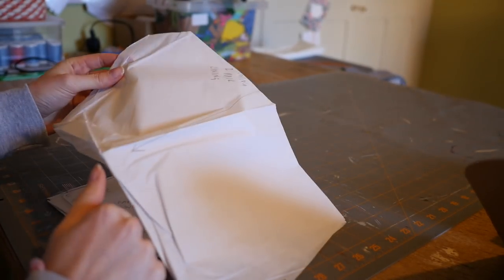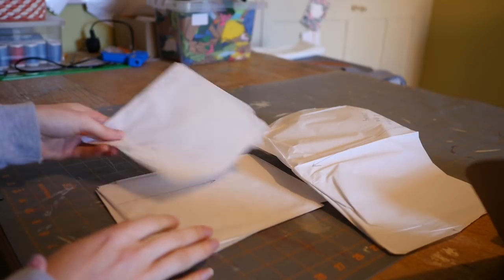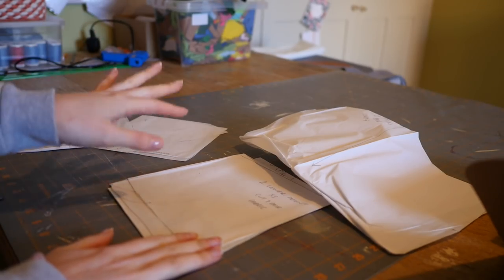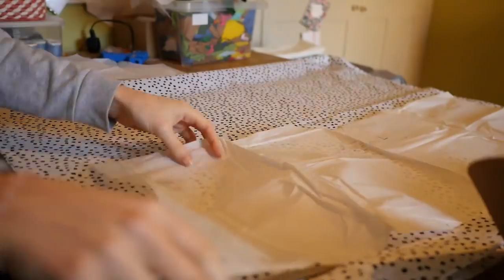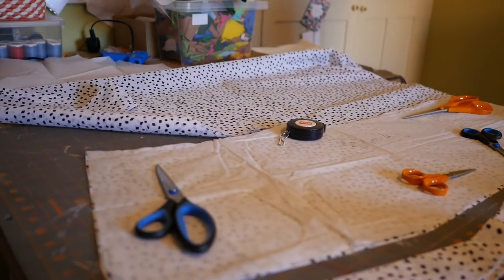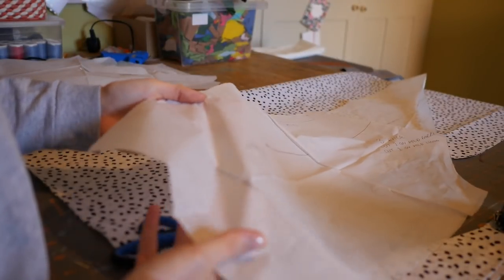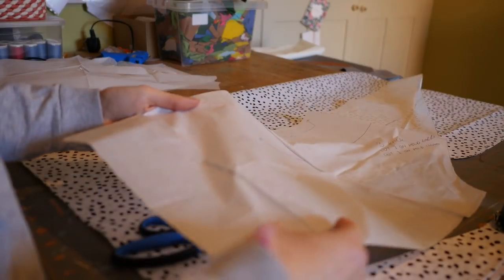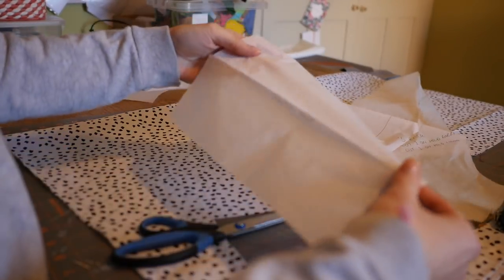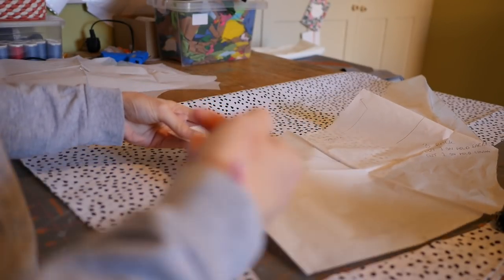First thing I'm going to do is cut it out. Because I've made this coat before, I've actually already traced all my pieces onto tissue paper, so I'm just going to cut out the lining pieces first and then the main fabric. There's not actually many pieces in this pattern — it's quite simple to put together. I've already traced and labelled them. On the back piece, which is piece number three, you have to cut one on the fold for the fabric and one on the fold for the lining. But the lining does have a different edge, so I've labelled that, and for the main fabric I'll have to remember to pull that back up.